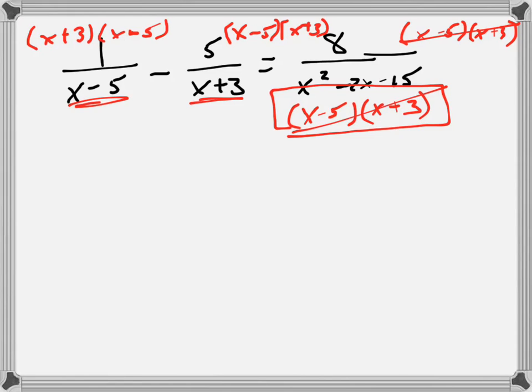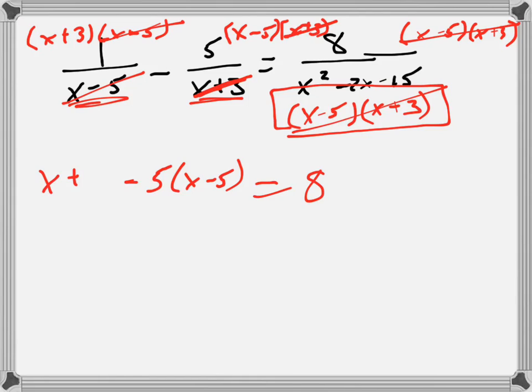First of all, this cancels with that, and so I just get 8 on that side. This cancels with that, so I get 5 times x minus 5, but it's actually negative 5. A lot of people make that mistake. They forget about the negative. This cancels with that, so it's x plus 3. You'll see that these parentheses aren't necessary right there because there's nothing in front of it, but I'm always careful to just write them just in case.